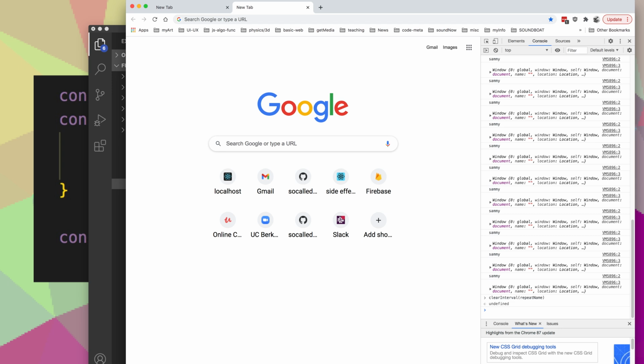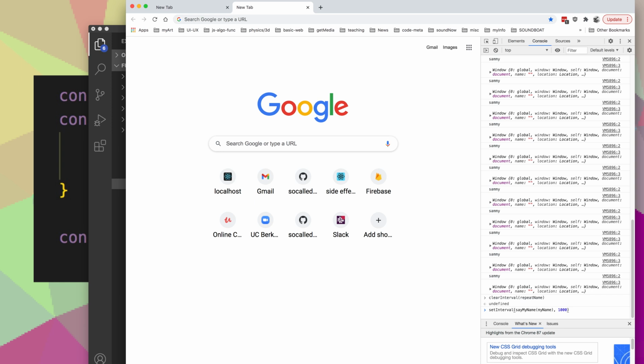Now what if I call set interval and I want to pass in say my name? Remember that function that takes an input, and so it's going to take in this input my name, and I'm going to do that same thing.